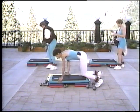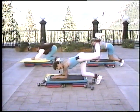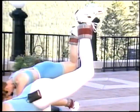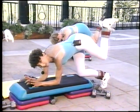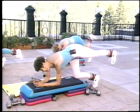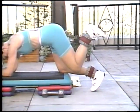Okay, everybody, pick your position on glutes. I kind of like to see your head down, but the main effort here is to press your leg back. This is really leg extension, and you might have your legs straight or bent. If your weight is lighter, you might want to straighten your leg. I'll show you what it looks like. And if your weight is heavier, you might want to bend your leg. Now, you got to work on both legs, 10 reps at least. See you back. Up, and down.